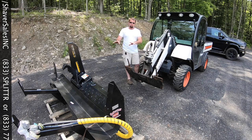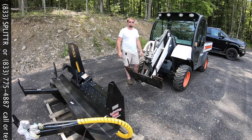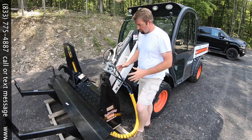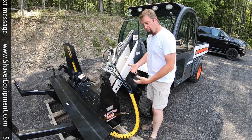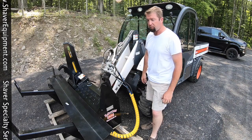So we'll get this cut off the pallet, get the two married up, wire together the harness for this. Stay tuned. All right, we got everything hooked up. The quick coupler is into the processor. We ran all of our plumbing up, loosened the fittings, kind of bounced the hoses a little bit, let them find their nice happy place so it's an even sweep coming off of the machine.